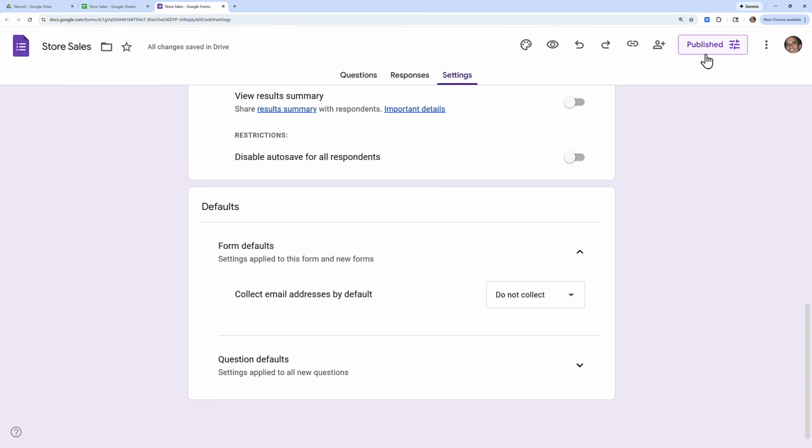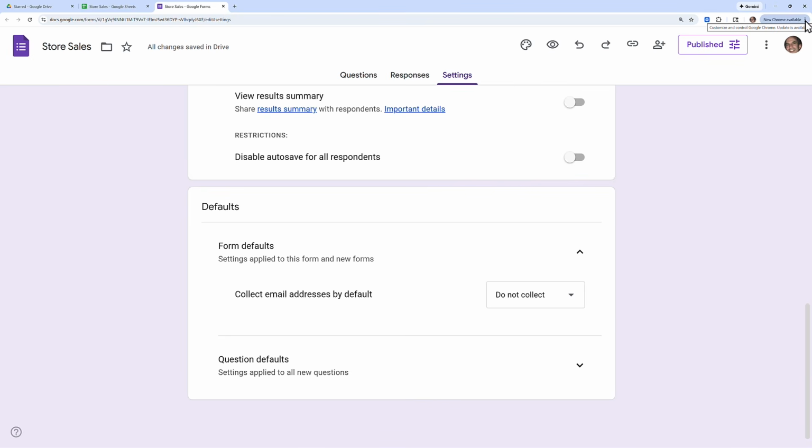Sometimes, especially when I make a form available to anyone with the link, I like to test it out in an incognito browser window. Because right now I'm logged on to my Google account, so of course I'm going to have access to the Google form. But I want to see if others that aren't logged in, that aren't specific responders, have access to this form.